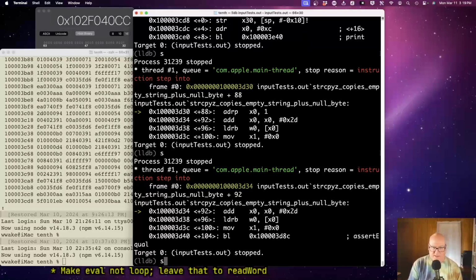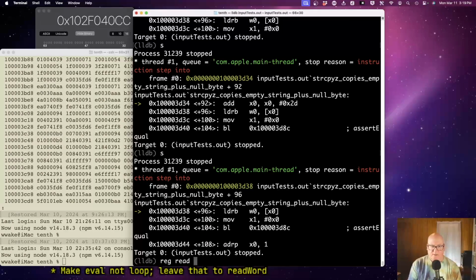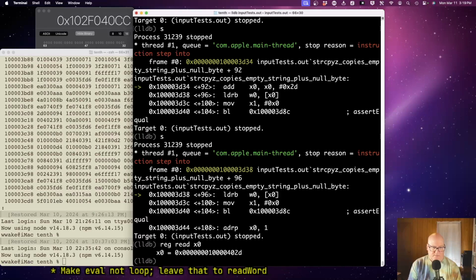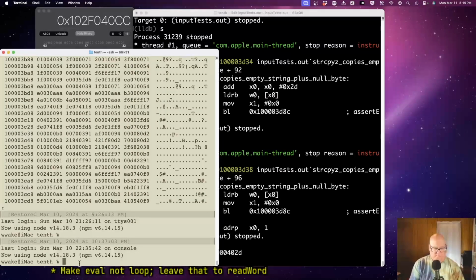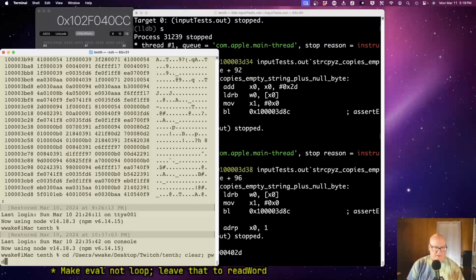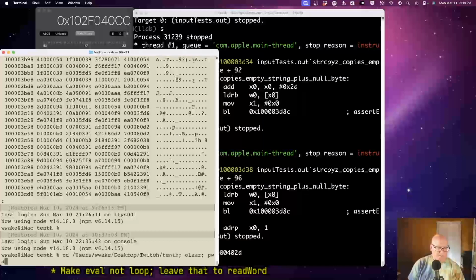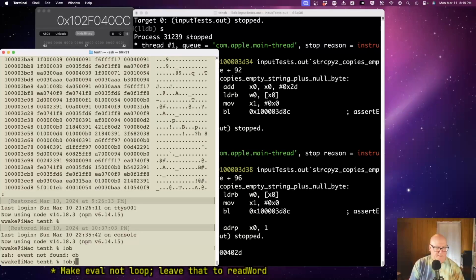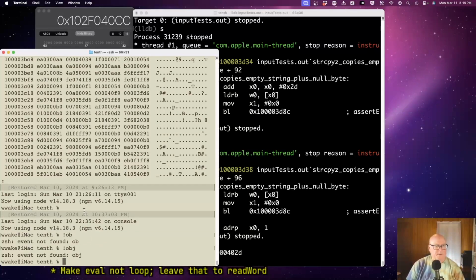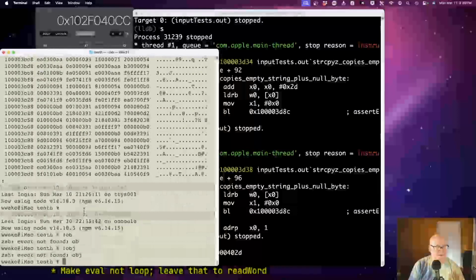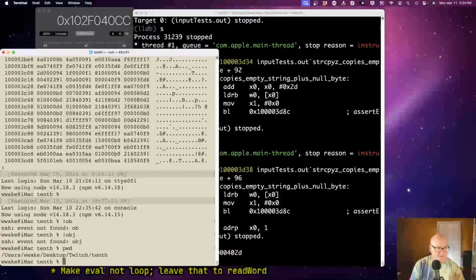Okay, that's the load address. Reg read X0. 402D. Am I off somewhere?